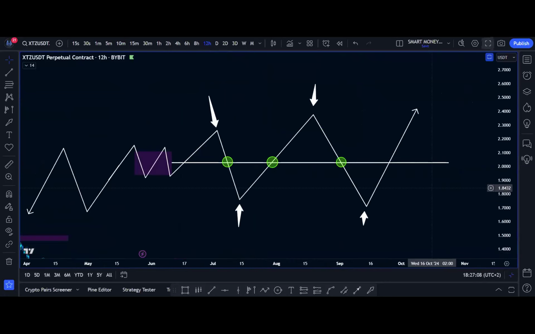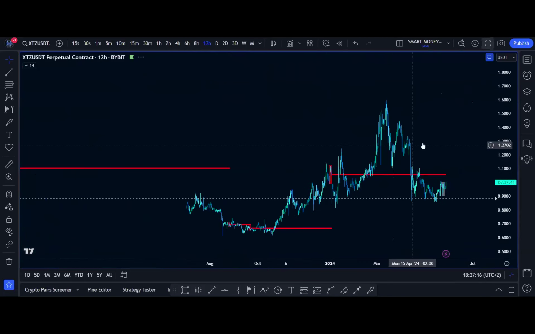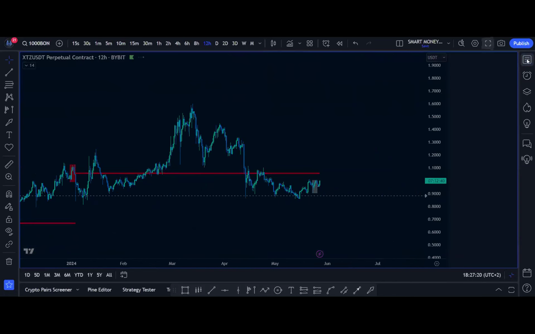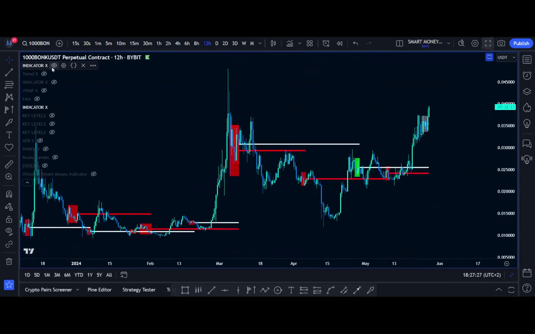And you set up these value lines for a time frame of 4 hours and 12 hours. Can you just quickly go and show how to do the 4-hour and 12-hour? Yeah, for sure. So I'll pick this coin over here. So all I did was I added indicator X twice onto my chart. So you can see I've got it added here and here.